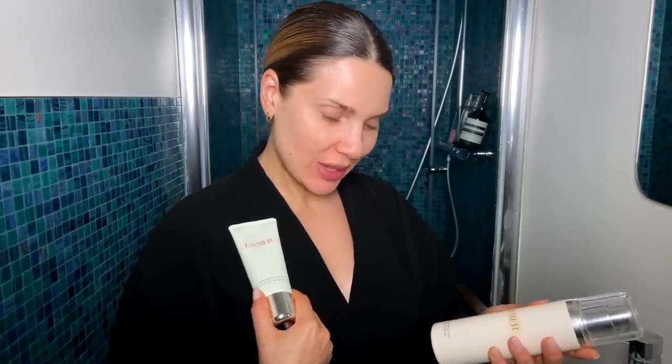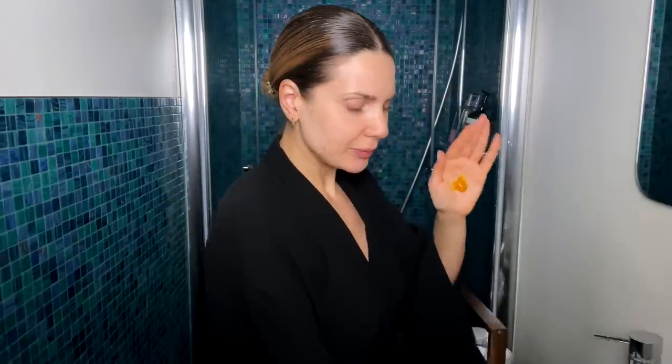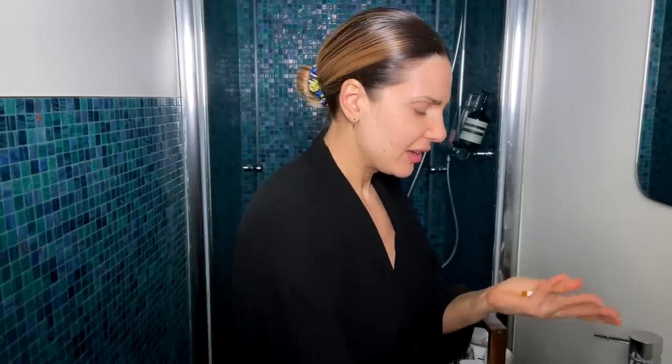Now I'm gonna take care of my face, and I guess Sundays is when I'm being extra bougie. And you don't need to use something expensive in order to self-care, okay? I just have it. I'm gonna use the replenishing oil exfoliator from La Mer in combination with the cleansing lotion. This is a scrub. Looks like this. And then I'm going to mix it with 1-2 pumps of the La Mer cleansing lotion.